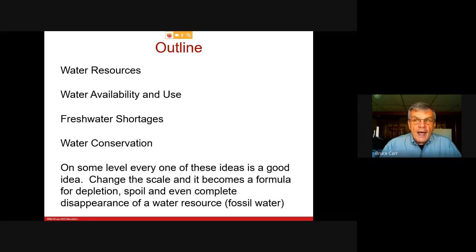There are vast underground water deposits which are essentially static. They exist beneath the continents in dry areas, and even though a huge amount of water is there, human scale use, which means things like irrigation or diversion, is sufficient to deplete it and exhaust it so that that water under the ground disappears. We'll have an example of that soon.